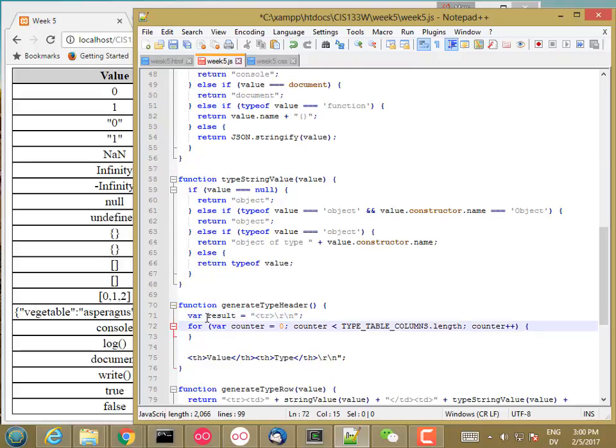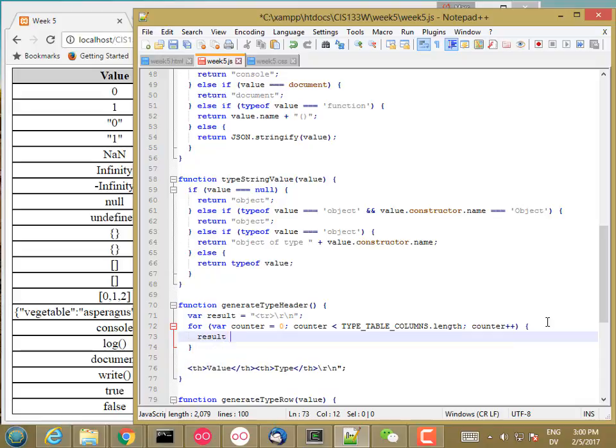And then actually, so that's going to be a result. I'm going to add a th plus, then I want to get the header property, the name property for this item in type table columns. So that's going to be type table columns subcounter dot name.